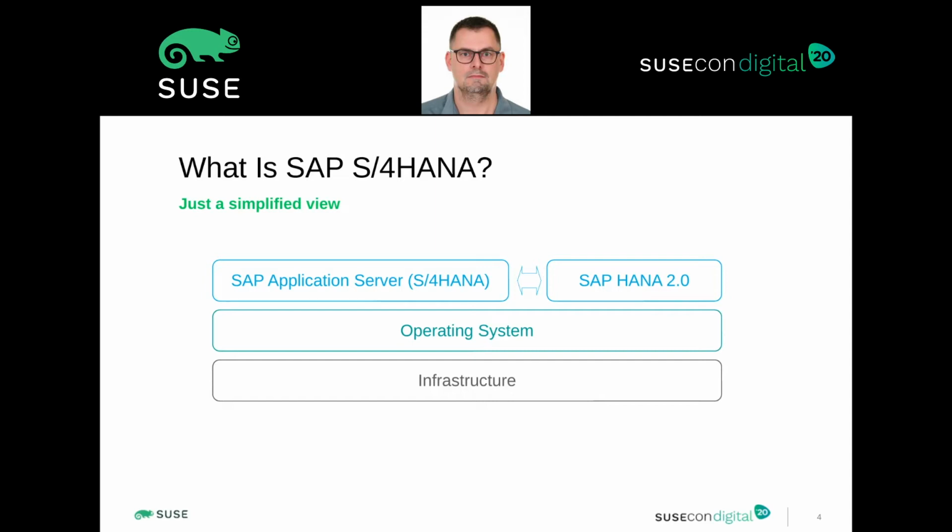That also means if you are running HANA, S/4HANA or even NetWeaver, all of you can have some benefits from the talk, because everything I'm going to say is not only valid for S/4HANA, but also for NetWeaver and also for HANA, even for HANA 1.0, not just 2.0.